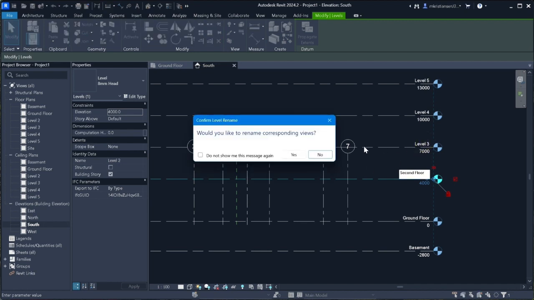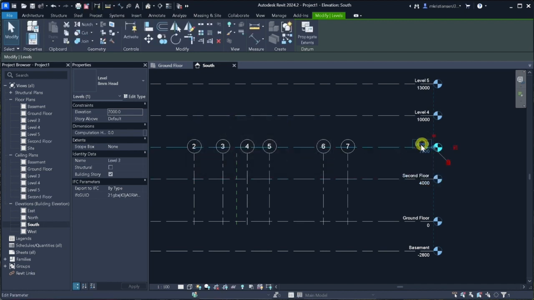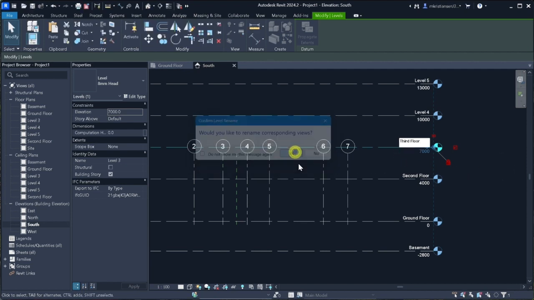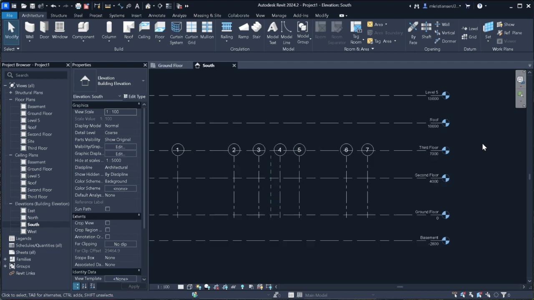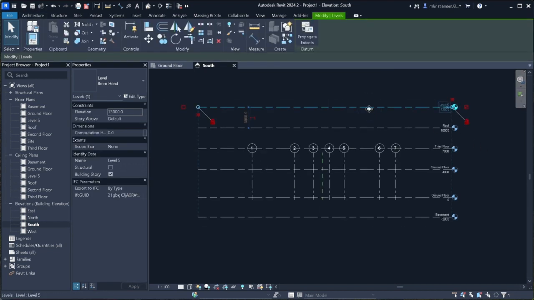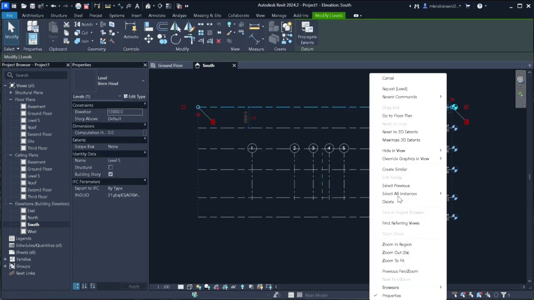Level 3 as the third floor. And the level 4 as the roof. And it turns out we don't need level 5. So I just have to delete that.